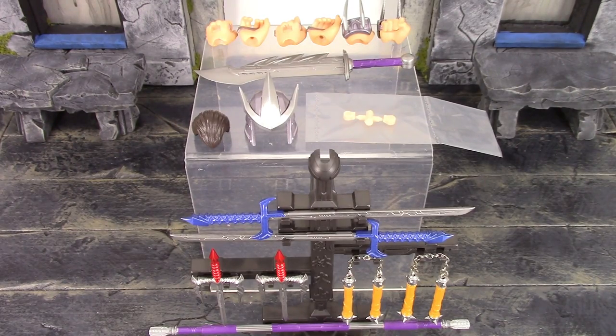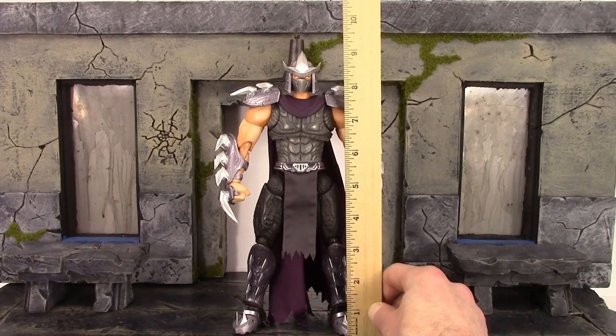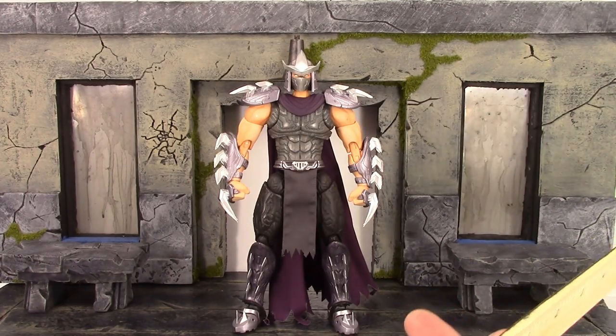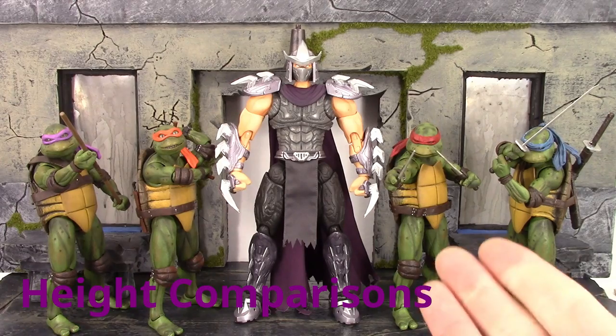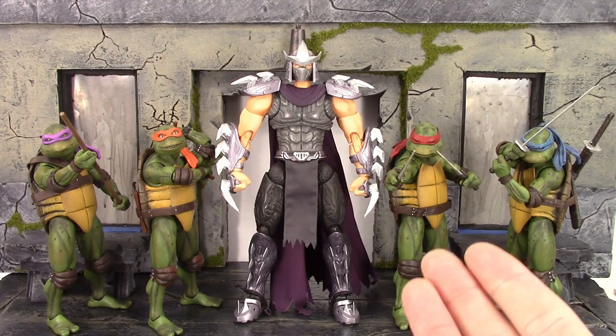For the height of the Shredder, to the very top of his head he's about eight and three-quarter inches tall, and to the top of the spiky piece on his helmet he's about nine inches tall. This was the issue a lot of people had with this figure — it was way too tall to fit in scale with the other TMNT figures, which is the reason I didn't buy it when it first released. Compared to the NECA original movie TMNT Donatello, Michelangelo, Raphael, and Leonardo, he definitely is way too tall to scale with these turtles. You could use him as a Super Shredder, but he's also out of scale with the Revoltech or S.H. Figuarts turtles.